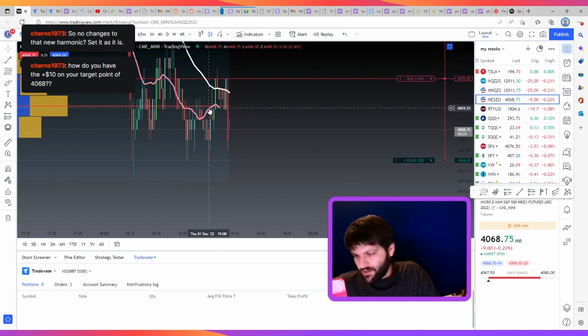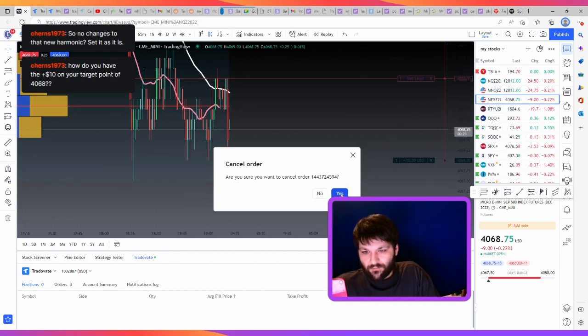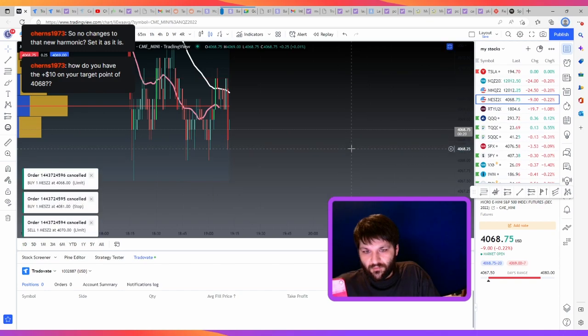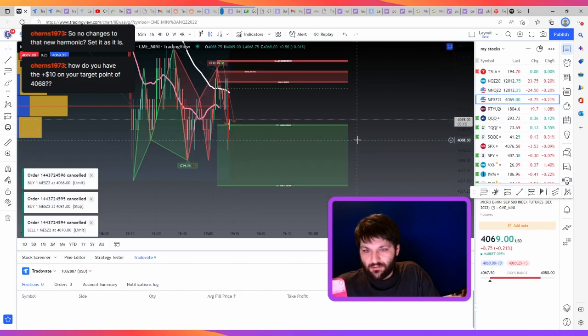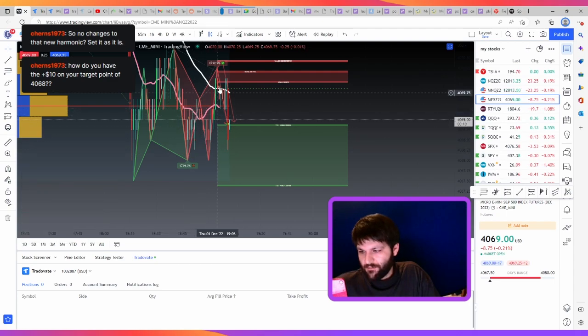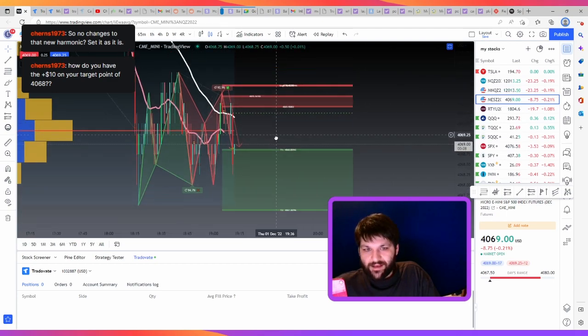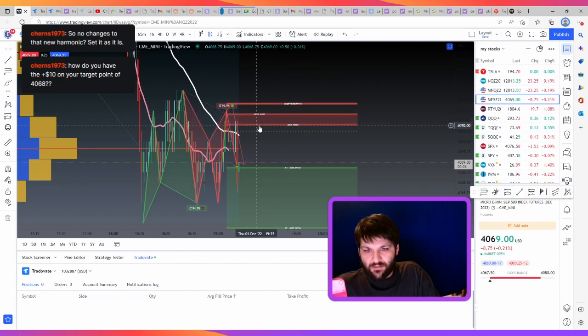This does look like an M though. So what I'm going to do is wait a second, because now I don't feel comfortable buying a short when this looks like an M. I'd like to wait and see if it comes back up to here and if it blows past it or not.